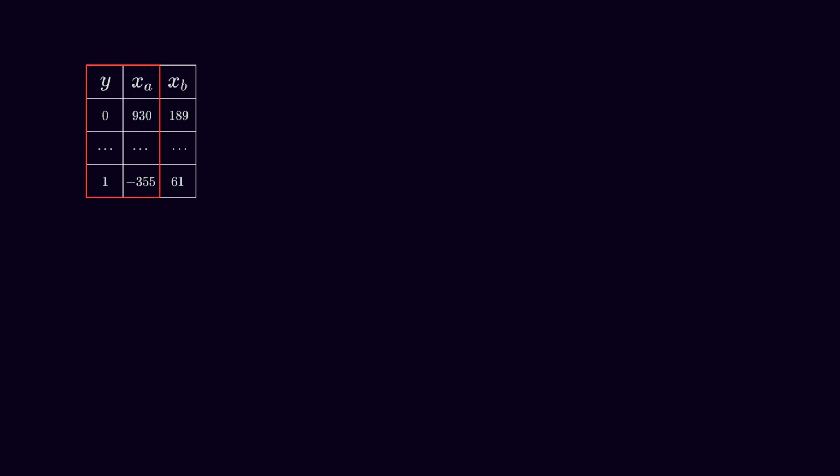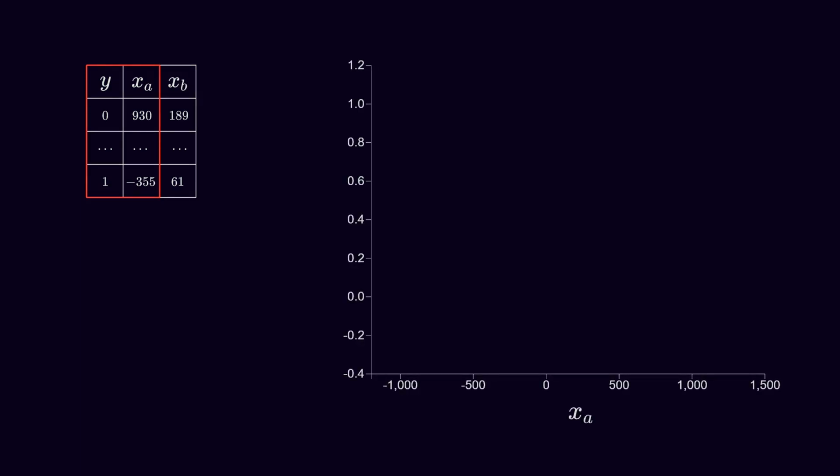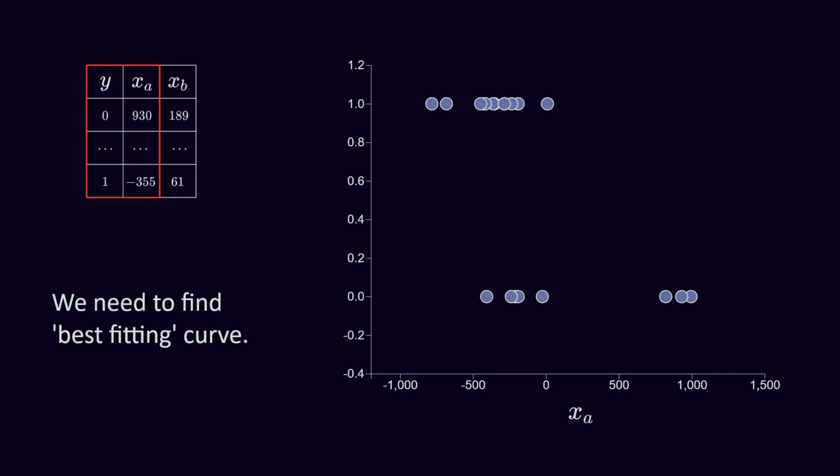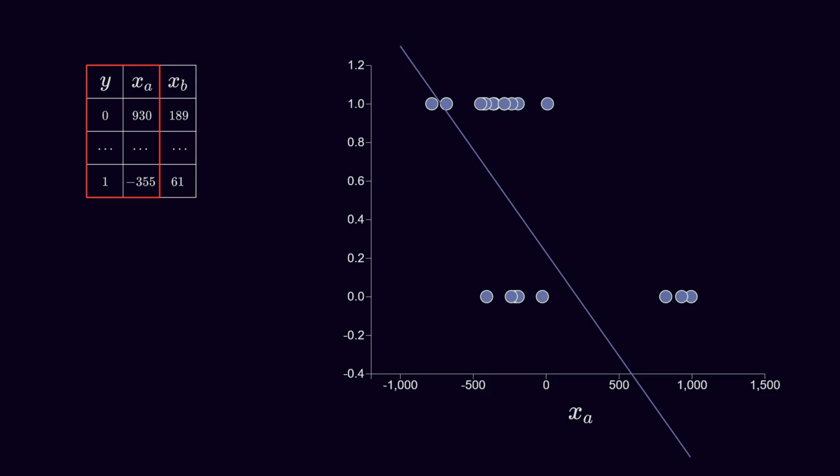We will first focus on a model with only one feature, namely the first principal component. We plot a handful of observations in one-dimensional scatter plots similar to those we saw earlier, but this time with the first principal component on the x-axis. Training a model essentially means that we want to find the best fitting curve through the training observations. In our case, this curve will be the so-called logistic curve, but first, to build our intuition, we will start with a simple linear curve, called linear regression line.